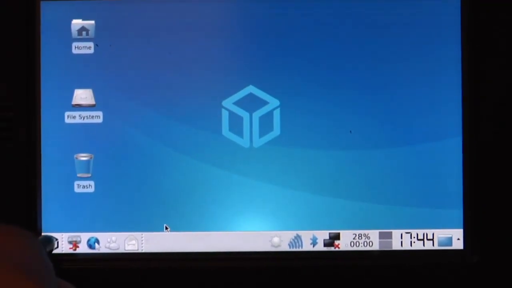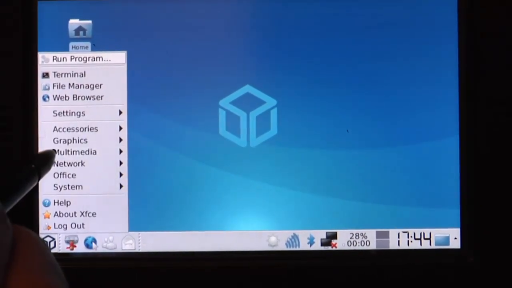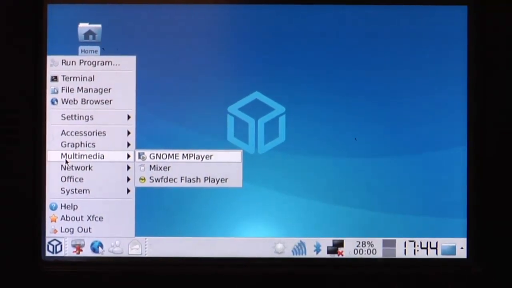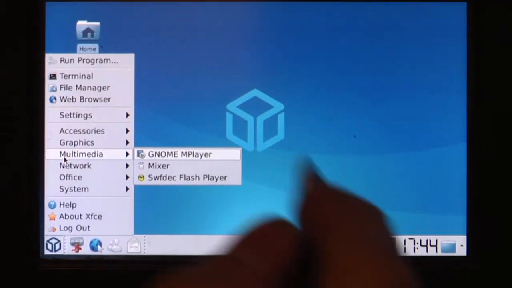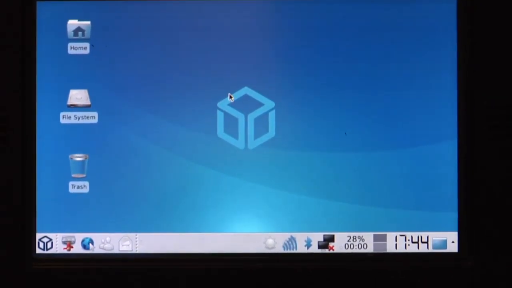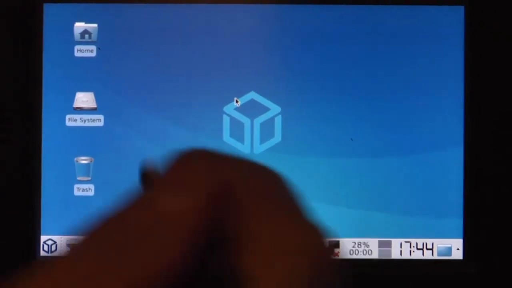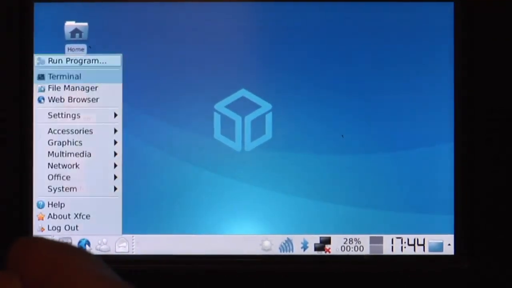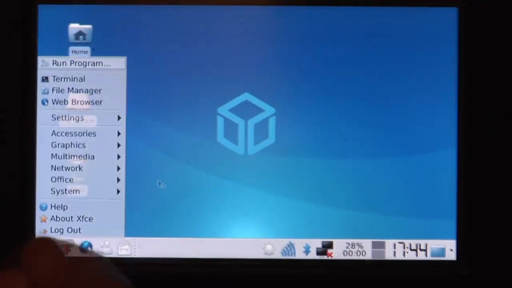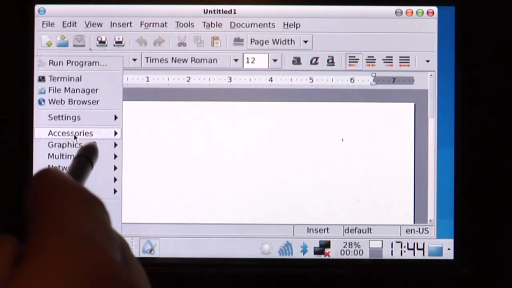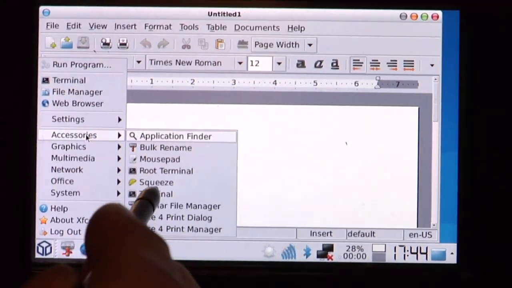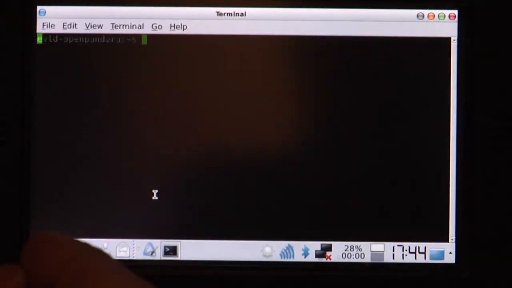Now if you take a look at the apps, for example multimedia, you will have small icons there. Same of course if you plug in an SD card, then you will have a lot of icons. So that's just a very, very basic overview of the desktop. Of course you can have multiple windows running, so for example you can run AbiWord here, and you can also run, what can we run, Terminal for example.